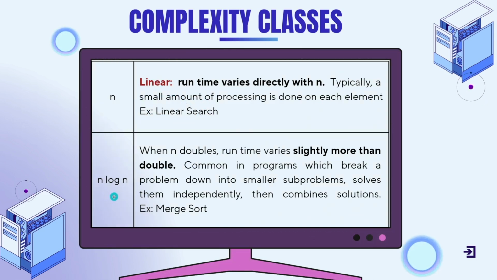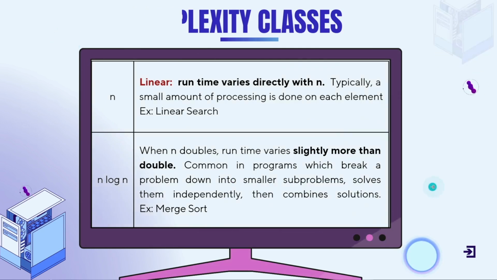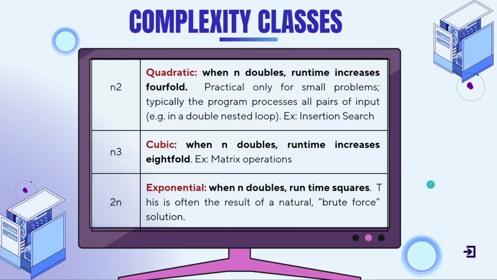And then we have the next computational complexity class, which is n into log n. So, in this case it would be slightly more than what we had for linear. It is going to be n into log n, which will be roughly closer to even double the size of input. So, the best example for this complexity class is merge sort. The next complexity class is n square, which we call quadratic. So, here when the size of input gets doubled, the runtime will increase 4 times.